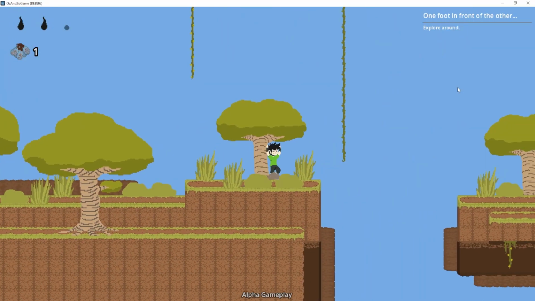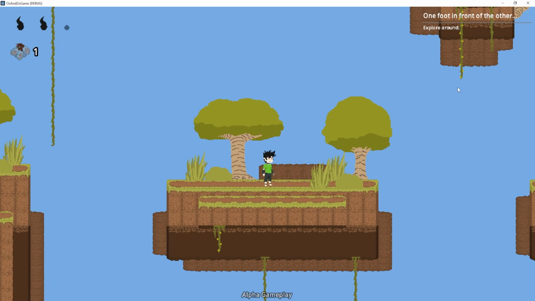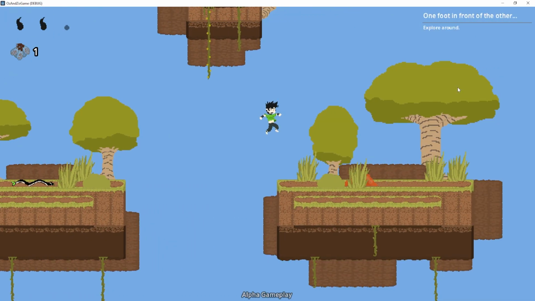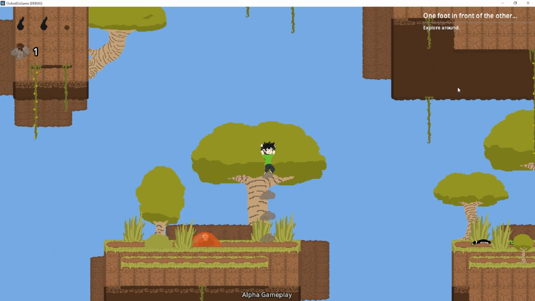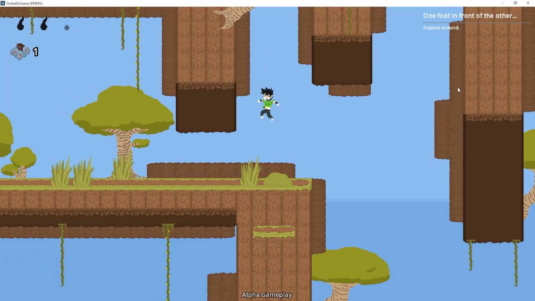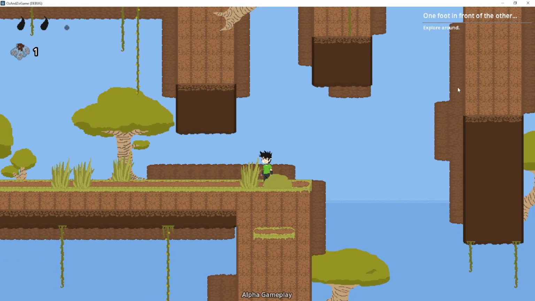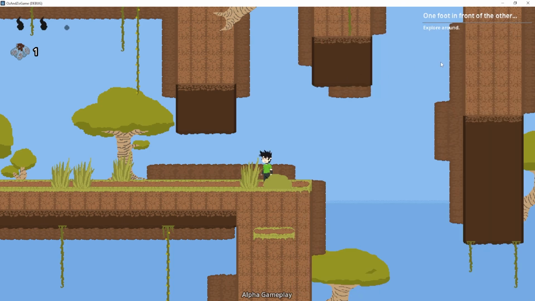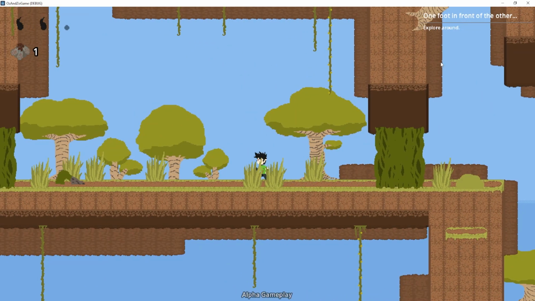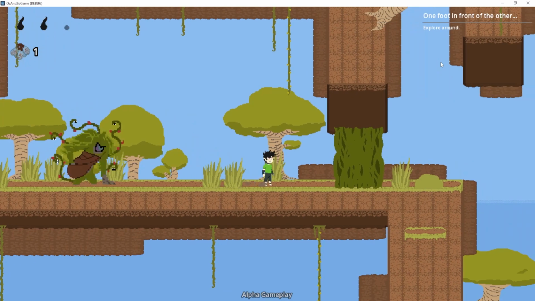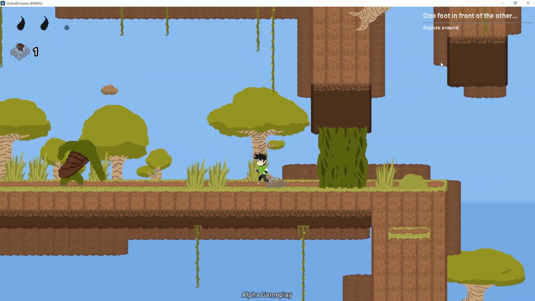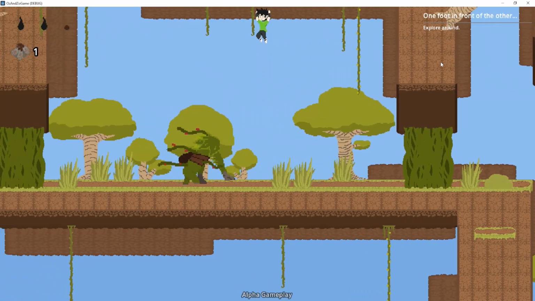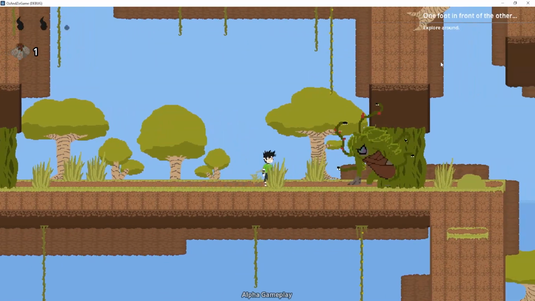Okay, now we're in the deep jungle. Alright. Alright, so the reason I actually came here is because I wanted to show you what happens when you fight one of the bosses in the game, which is a new Marin. His animations are still incomplete, but I just wanted to show you what will happen once he dies.